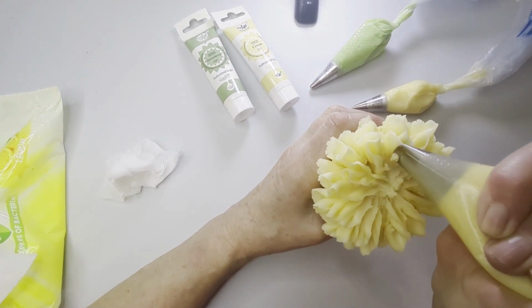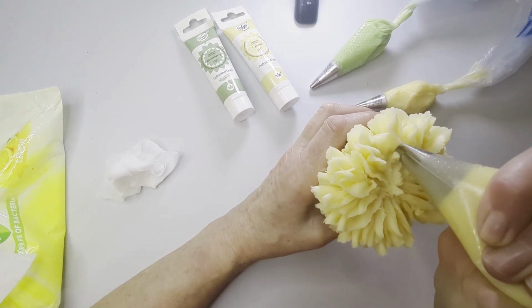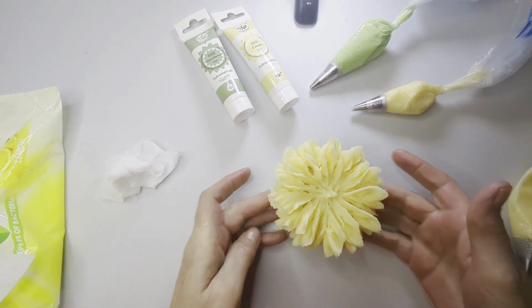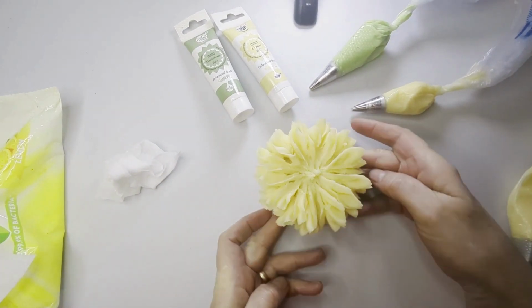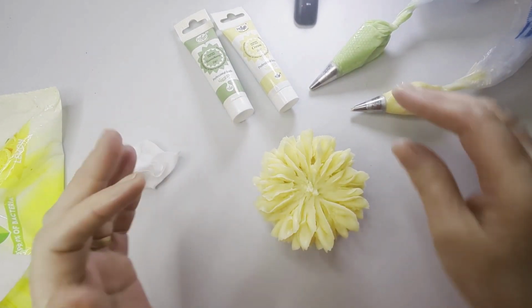I think that will probably do. There we go. Now, as you can see, it's got lovely petals sitting on top of each other.